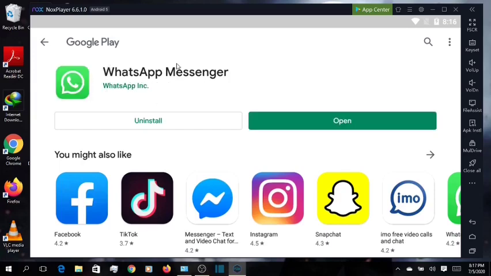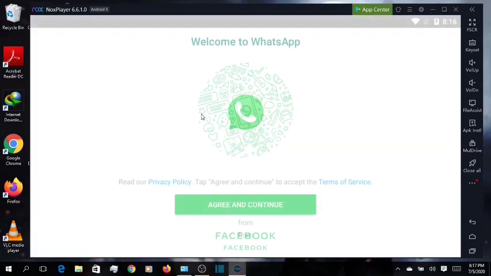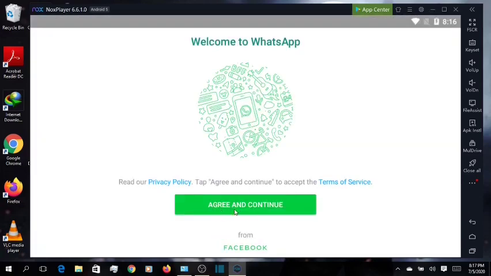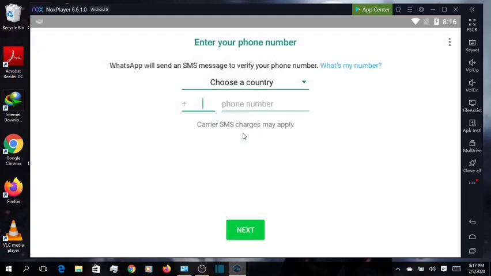After downloading and installing WhatsApp, you have to click on the open button, then click on agree and continue, and now you have to give your mobile number here. First of all, you have to give your country code, then you have to type your number.